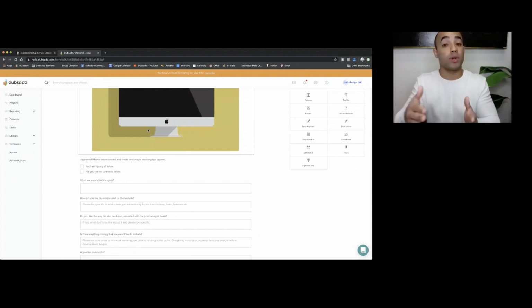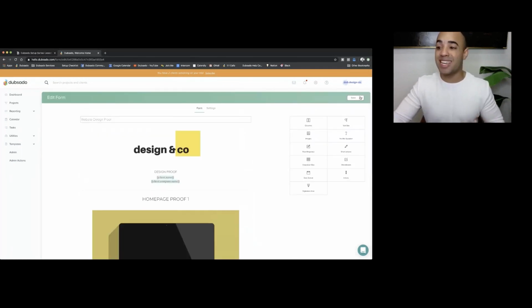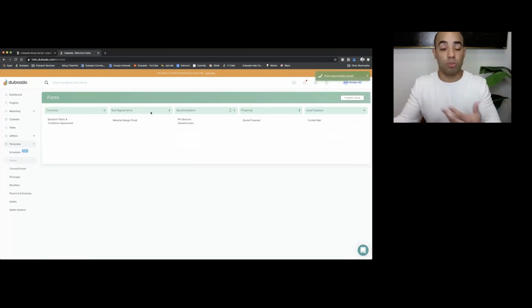So if you have 3 rounds of proofing, you can use the sub-agreements to send out each round of proof and get a signature on there. So that would be a great reason to use the sub-agreements: anything that would need a contract or a signature, but you want to send multiples out to the client. So contracts and sub-agreements, as far as functionality, they're the exact same thing. You can add signatures to them, initial boxes, but it has to do with the project itself and how you'll use those 2 different documents. But as far as the different elements you can use to build your forms, they're all the same. Cool. So we got those 2.